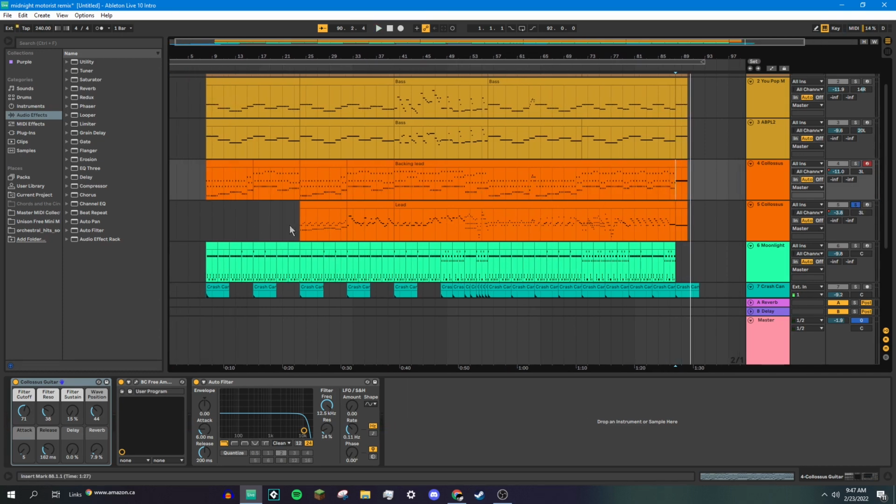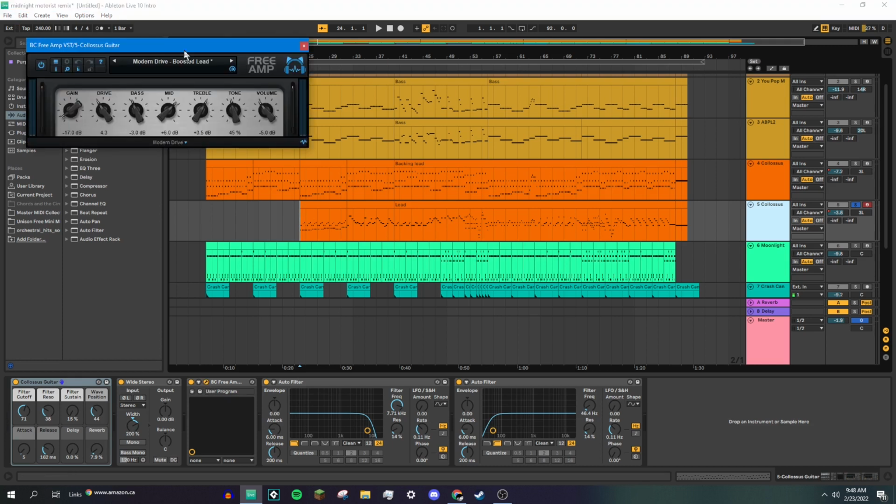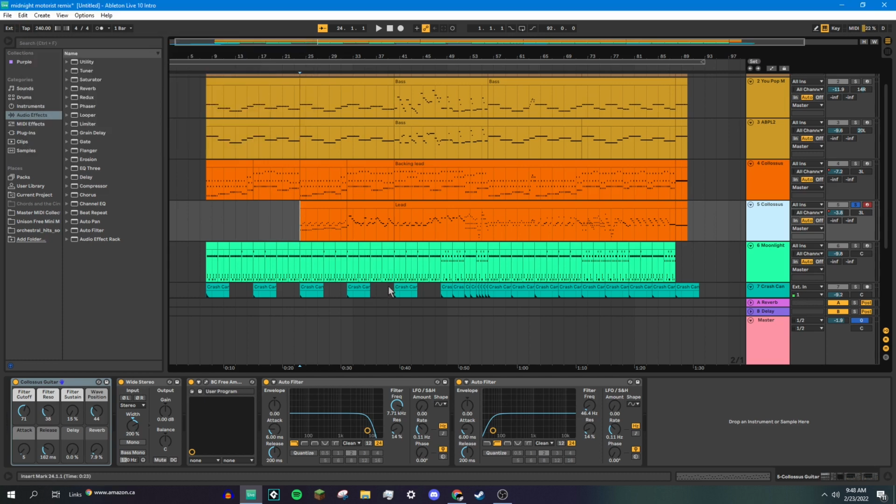Next I have the actual lead instrument, which is actually the same instrument but with a couple new effects. First of all, I've given it a wide stereo effect to make it sound, well, wider, who'd have guessed. Added some more filters to cut off a bit of the grit, and I've gone with a boosted lead instead of the 666 mids, and I've tweaked the parameters once again, and you get this sound.